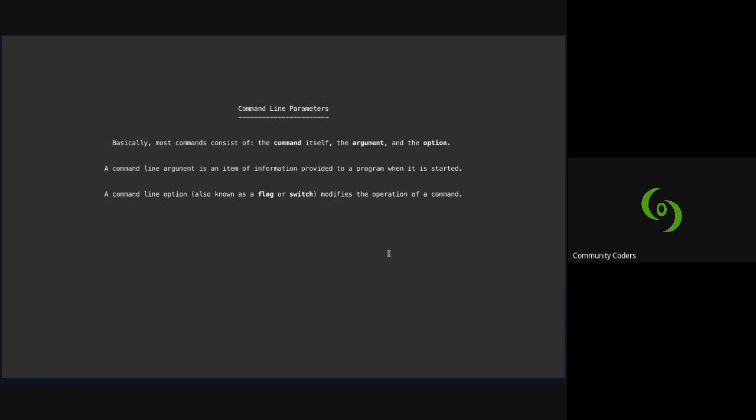What do you do now? Do you design an entirely different command to do that? Or is there a way in which you can modify the existing command? This is where flags and options come in. A flag or option indicates to the shell that the command needs to be used, but it needs to have some kind of modified operation.